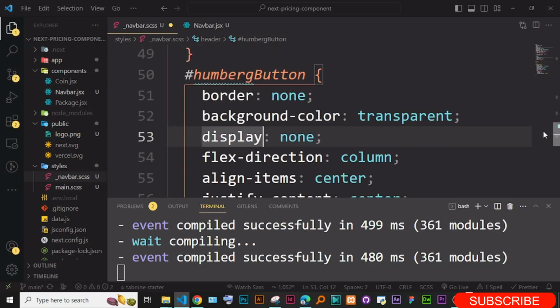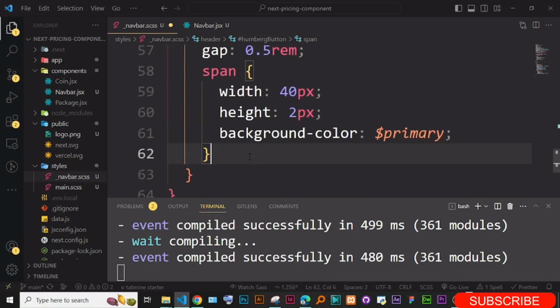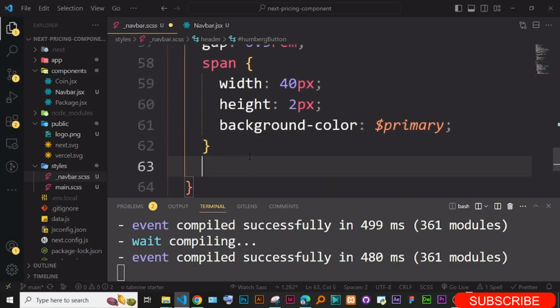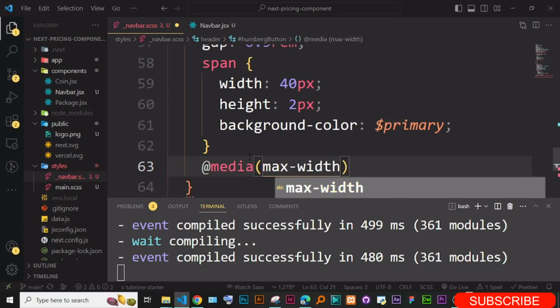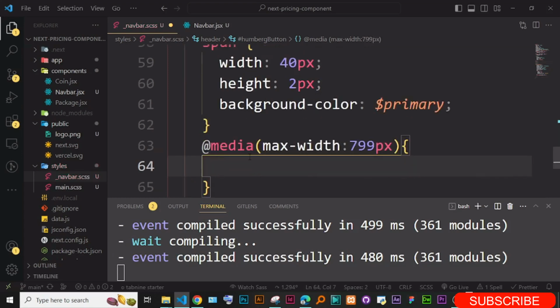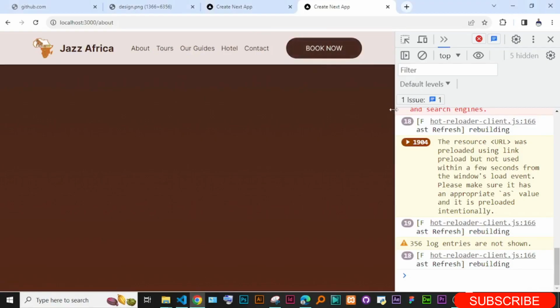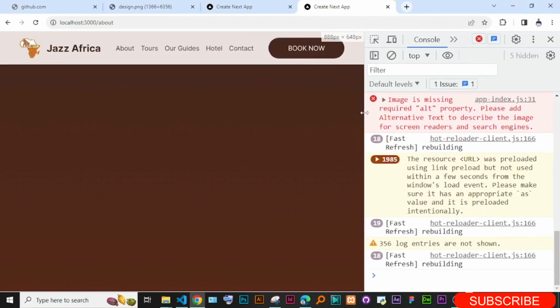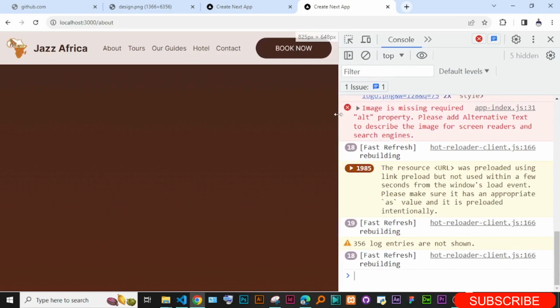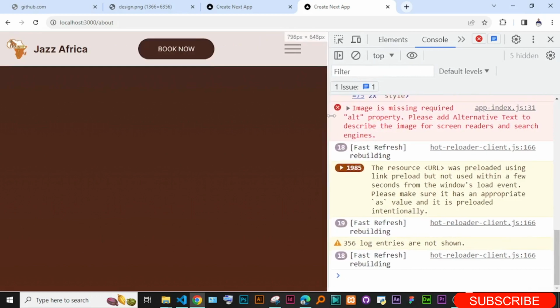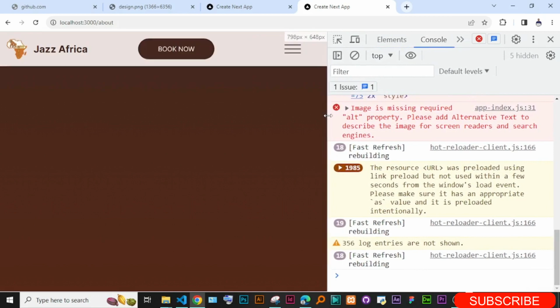Okay, so you can just come down here and you write a media query. So I'm just going to write a media query at media. Okay, I'm just going to say max width of 799. I want to bring it back. You get? So by default it's going to be hidden. I don't want to see it, but the time the menu disappears, I want to see it coming. Okay, you can see at 799 it actually shows up.